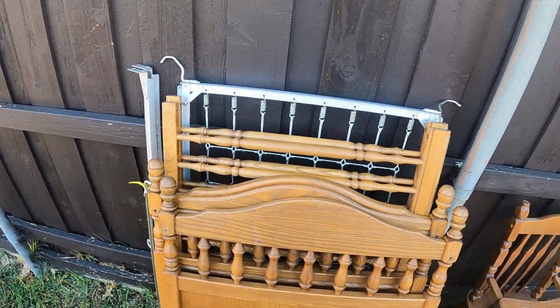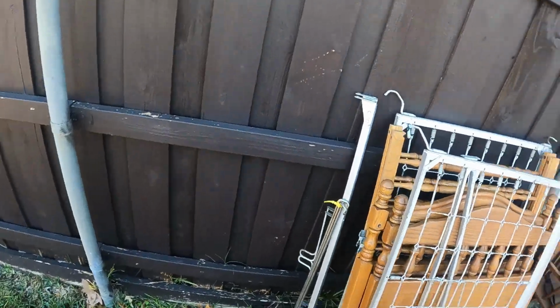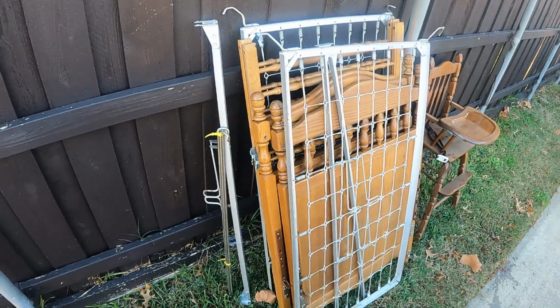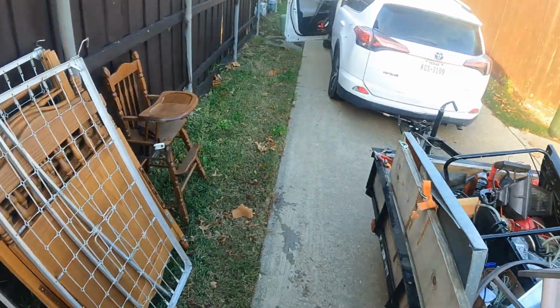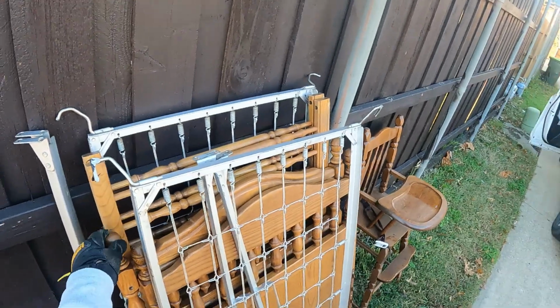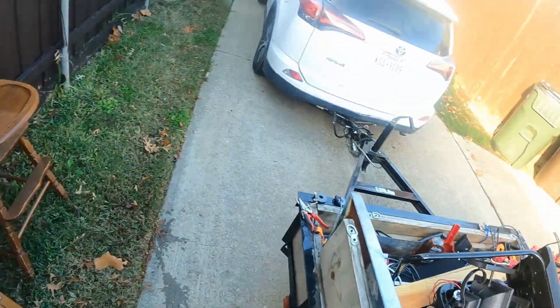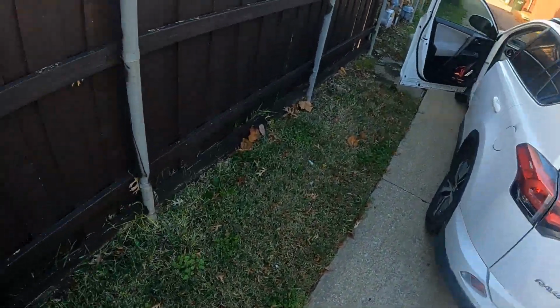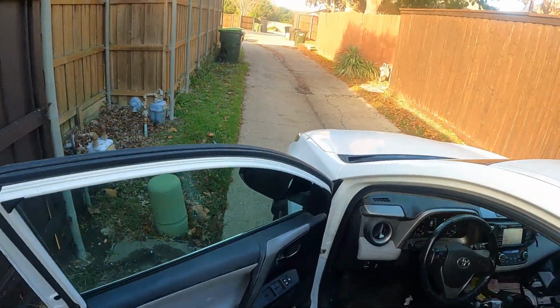This is a nice baby bed. You know what? It's a lot of good scrap metal, but I'm gonna leave it. And the reason why is this is a very nice baby bed. And if I take the springs and the rails, it's gonna be completely useless. So better for someone to take it that's gonna reuse it, right?